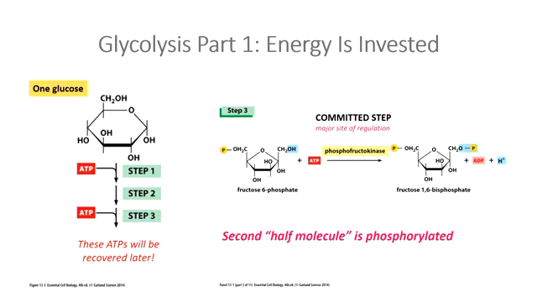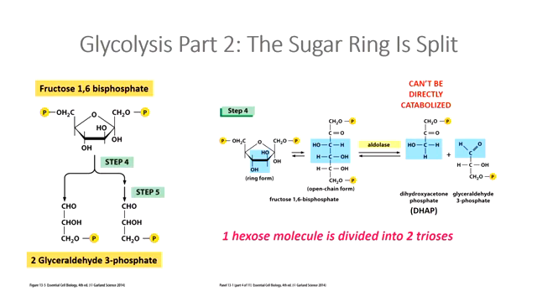So now we have a molecule that is symmetrical. I can draw a line right down the middle of this, boom, and I've got two halves that are identical to each other. 3 carbons and a phosphate group. So now we are set up for the next phase of glycolysis, splitting the sugar ring in two. And that's what's going to happen. The enzyme that carries this out is called aldolase, because it's splitting an aldol. Aldol is a molecule that has both an aldehyde part and an alcohol part. That's the ol, so aldol. And this guy is going to be split in two.